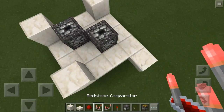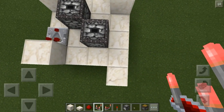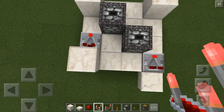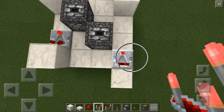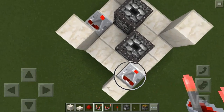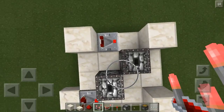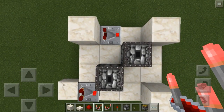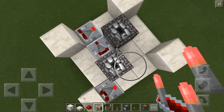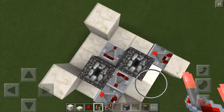Next we're going to place in some comparators. So we're going to place a comparator here and here. Both of these ones have to be on subtract mode, so make sure the torch on the front of the comparator is on. The rest of these don't have to be on subtract mode. In fact, they shouldn't be on subtract mode. So you're going to place one going that way off of this dropper, and then you're going to place one going this way off of this dropper.